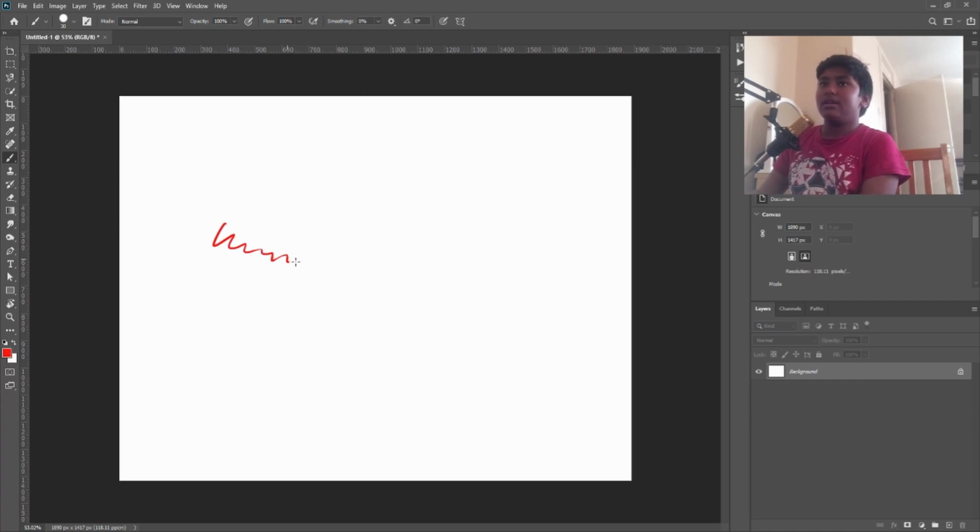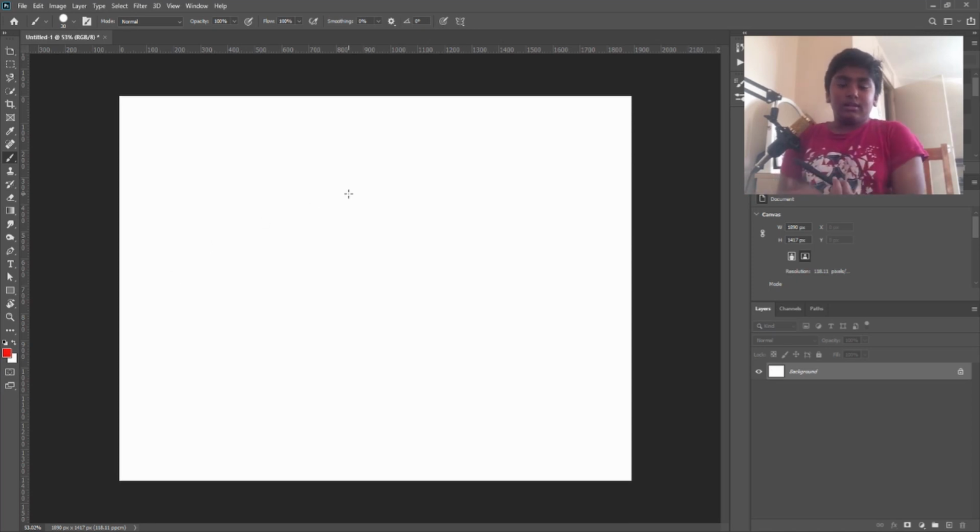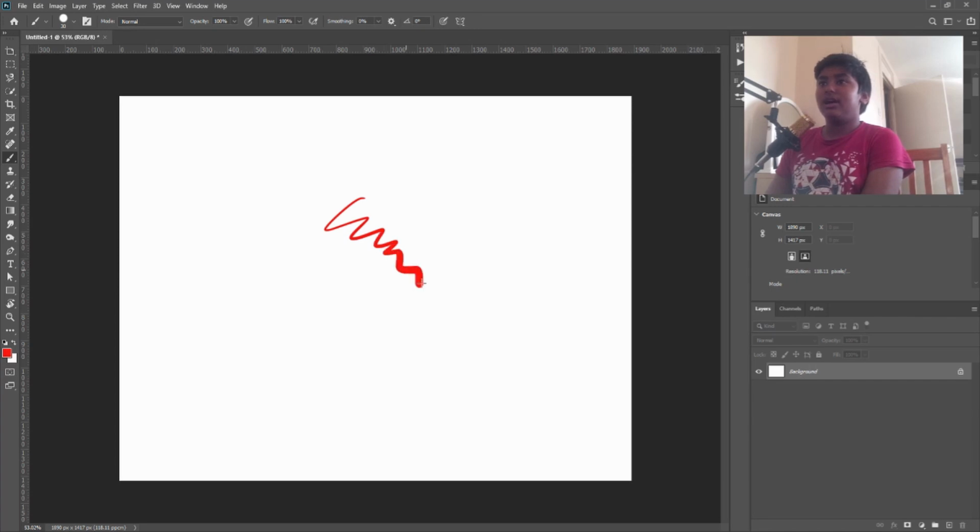So you might ask me now, why don't we always use a crosshair version? Well, the answer is sometimes you need to visualize what your brush is going to look like, because right now I don't know what my brush looks like if I increase the size.